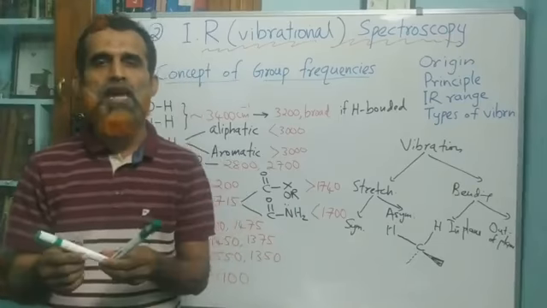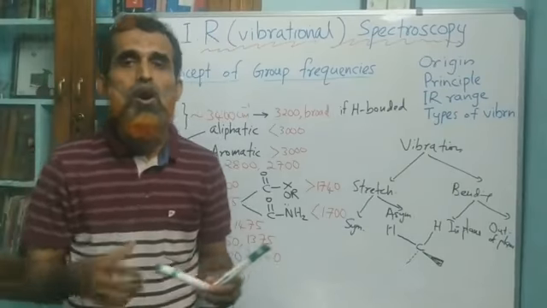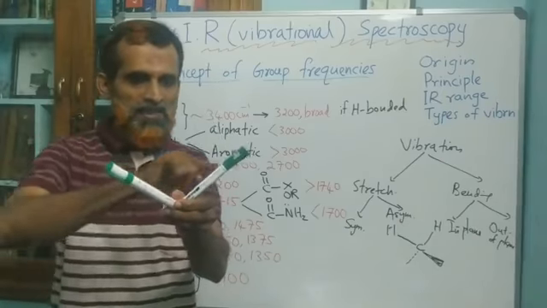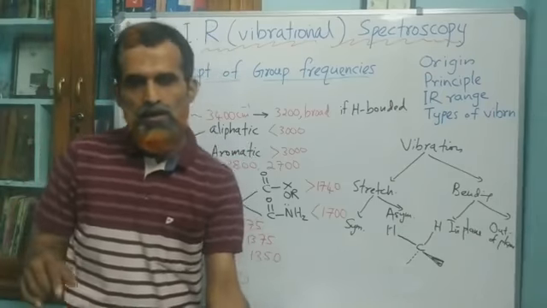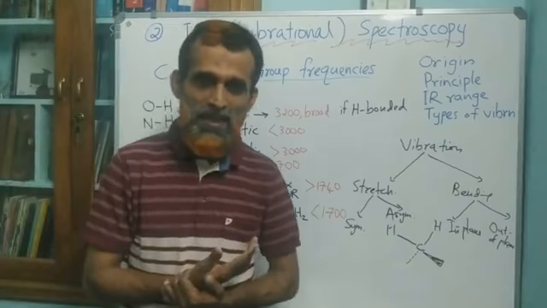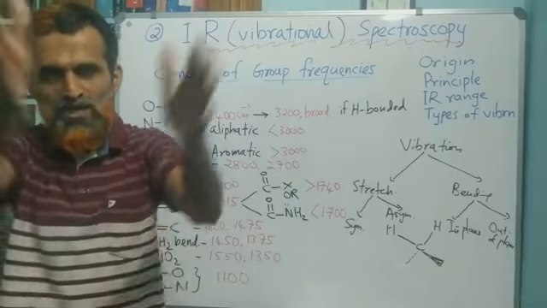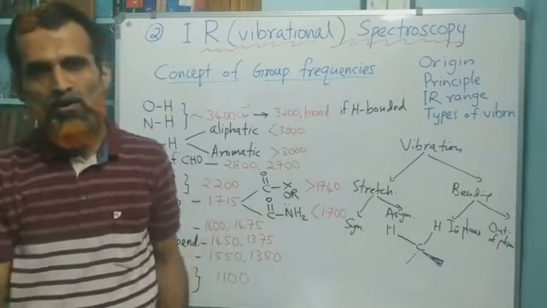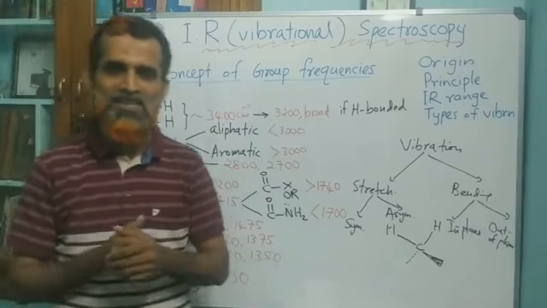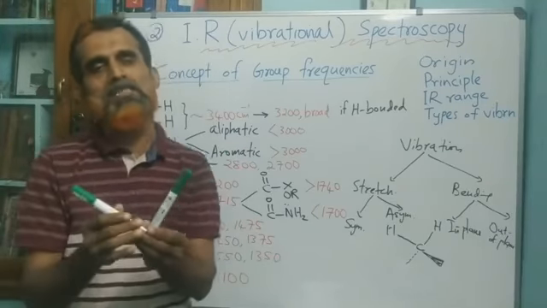A little more difficult type of vibration which requires more energy. Remember, asymmetric stretching requires more energy, or higher frequency IR is used for this transition. So there is asymmetric stretching. The two bonds are stretching in opposite directions. It is something like our common exercise which we do. When you do this kind of rotation of hands, you can do it in the same direction, okay, or one in this way and one this way. It's a little difficult, right? That is a kind of asymmetric rotation. So like that, there is symmetric stretching and asymmetric stretching.